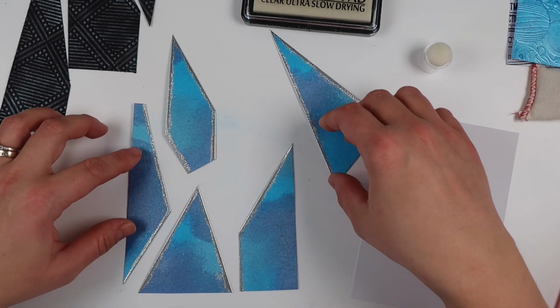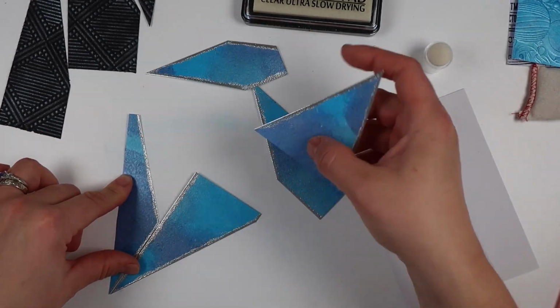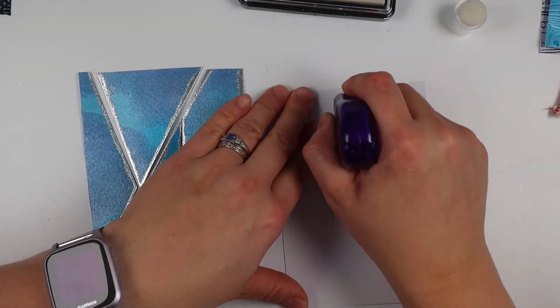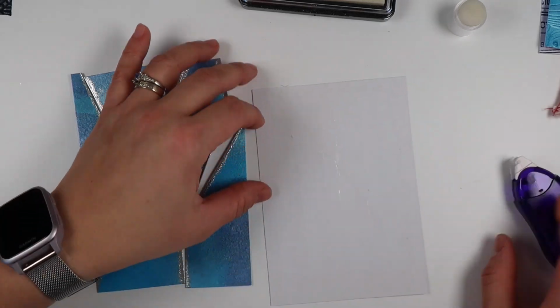Now here's where I ended up with my hot mess. I was like, what in the heck? How does this work? How does this fit? And you can see my predicament here. I really struggled. So I turned off my camera, worked it all out off screen. Could have saved myself a lot more time if I had taken a photo of it first.